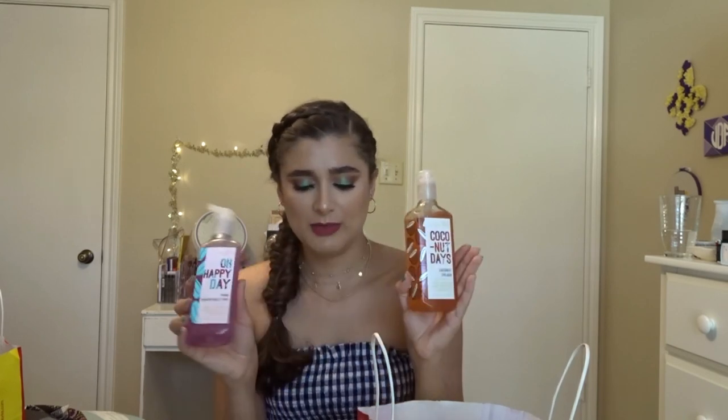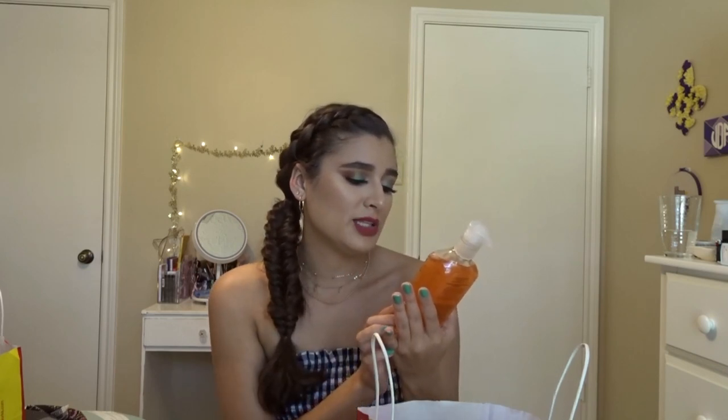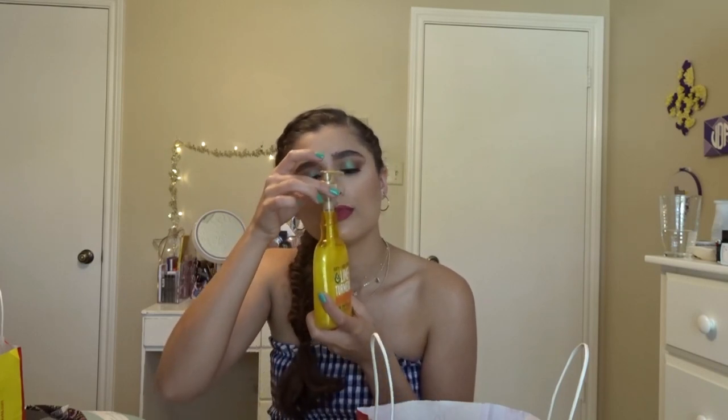Now for the college bag — this is a lot. For shower gels, I got wild Madagascar vanilla and bourbon strawberry and vanilla — I try to get two of everything so I'm stocked up. For hand soaps, I'm actually allergic to the foamy hand washes at Bath and Body Works so I only got the deep cleansing hand soaps. I got coconut colada deep cleansing hand soap, oh happy day pink grapefruit pop, and lime and turmeric nourishing hand soap with avocado butter — which smells like lime, good for the kitchen.